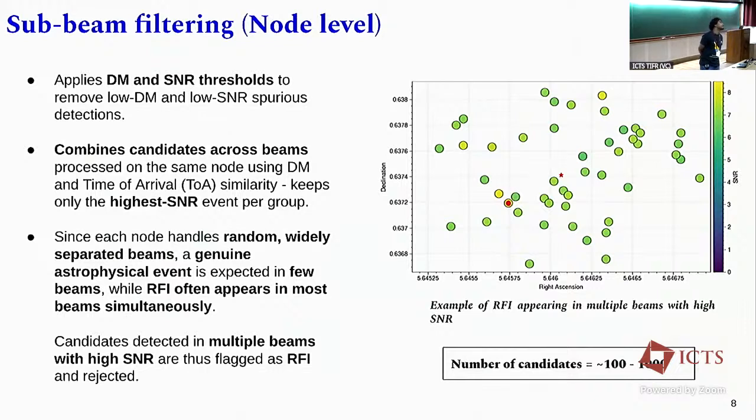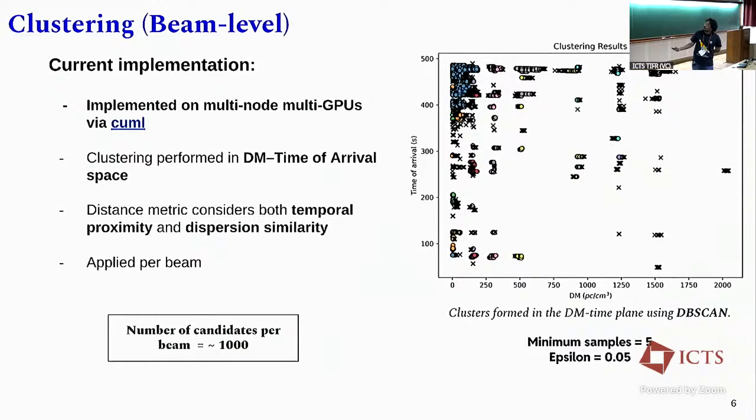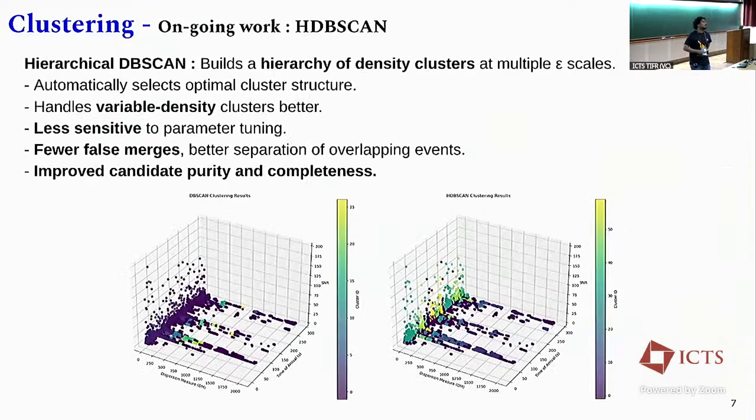Out of curiosity, did you ever try using the classifier before doing this sub-beam level? Because the number of candidates will be huge. At this stage, if you go before this stage, the number of candidates is about 1,000 per beam, and classifying those thousands of candidates for individual beams would be multiplied by 16 into 160 beams, that kind of number. So it will be too much. That's why you want to reduce the number of candidates first and then use the classification. Yes, yeah, sure.